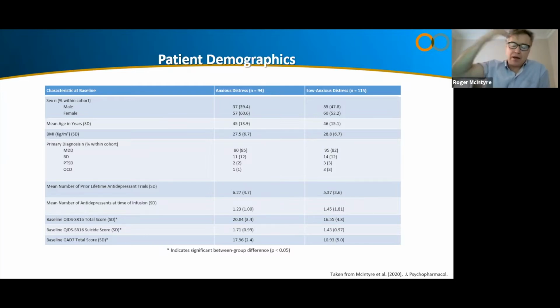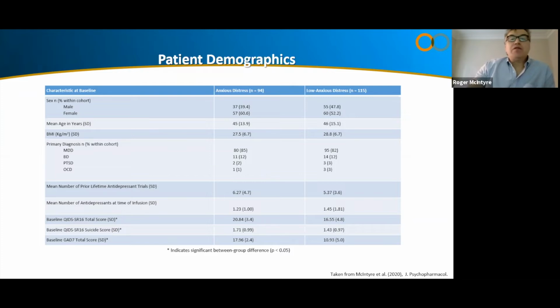We have people coming in on a regular basis. The numbers are higher now than they were then. And just simply put, in this sample, we had almost half, 40% of people meet the criteria of anxious distress. I've done several post hoc analyses with the second generation antipsychotic studies. About 40% of those patients, up to 50%, who have a mood disorder meet the criteria for anxious distress specifier.